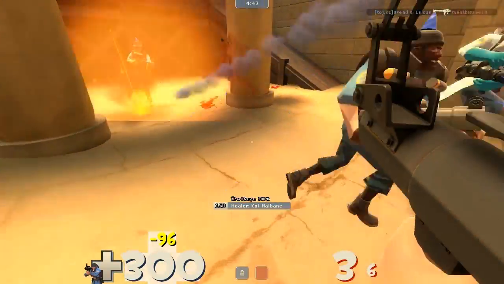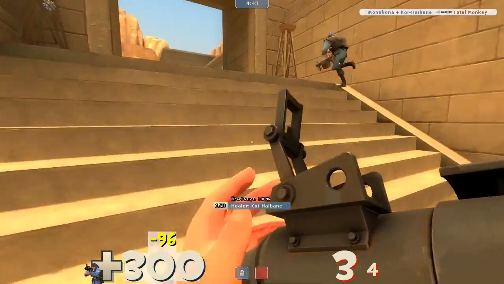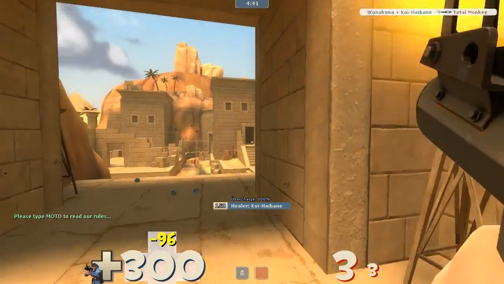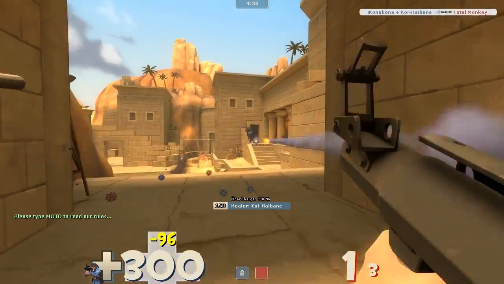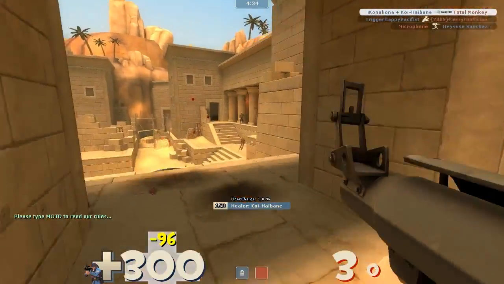Now you want to take notice of my ammo count here. How many rockets do I have left? Oh, spy right there. But I am not actually paying attention too much to my ammo. I'm just trying to spam a lot of rockets, just trying to get a feel for where the enemy is. But I completely forget to look at my ammo count.